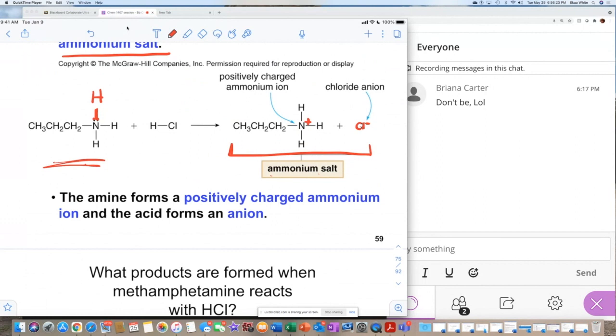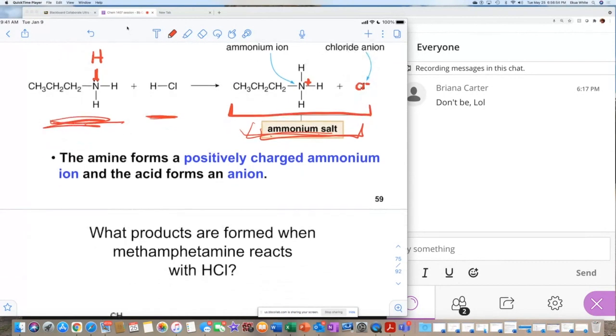So when you're pouring the lemon juice on the fish, you're essentially taking the fishy smell, reacting it with the acetic acid in the lemon juice, and producing a salt. And that salt does not have the smell of the amine. See the chemistry we do in life outside of chemistry? Right. And you squeeze that lemon on it, and squeeze some more, and you're like, ooh, this tastes so much better. Because all you're doing is reducing that fishy smell, right? Okay, so yeah, we see the positively charged ammonium ion, and together they form the salt.